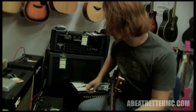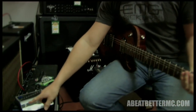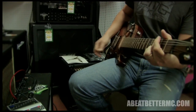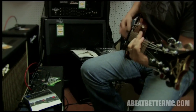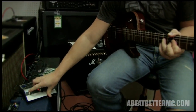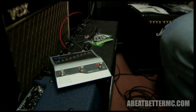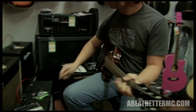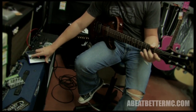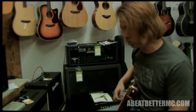Let's go back to about 2 steps down. Here's, or 1 step down, standard tuning. And this will be down a whole step when I turn this on. And I'm not moving my hand at all. I'm going to keep it in one spot. So you can kind of hear it drop in half-step increments there.